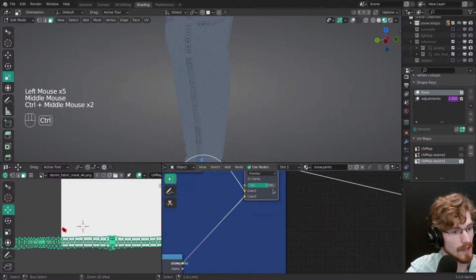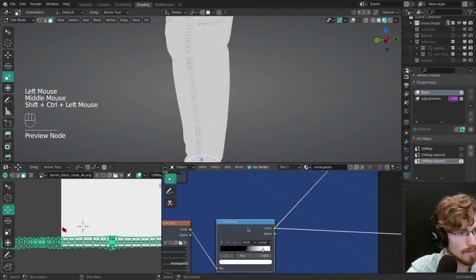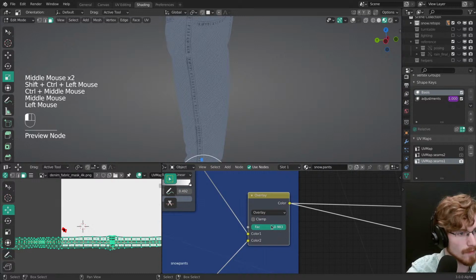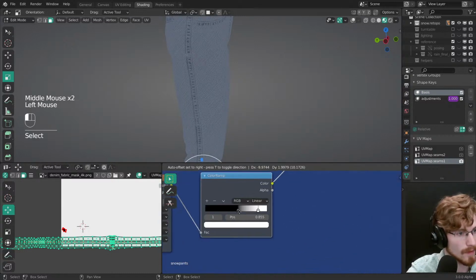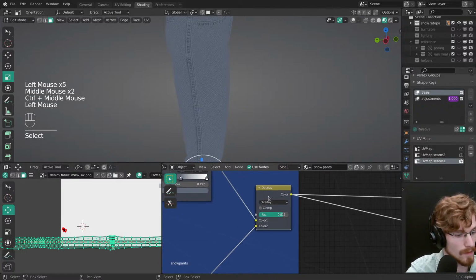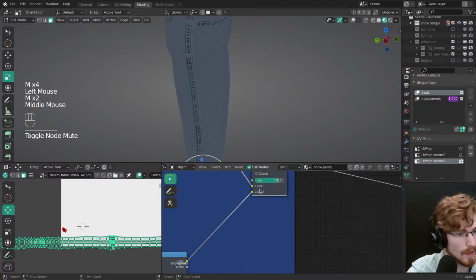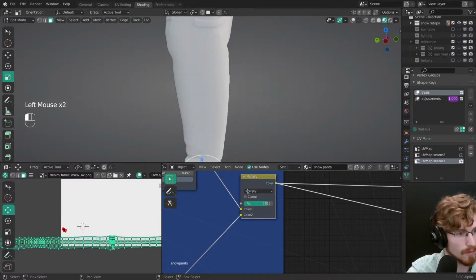I just want to see if it's on the right spot. Yeah, I think multiplying makes actually just a lot more sense.